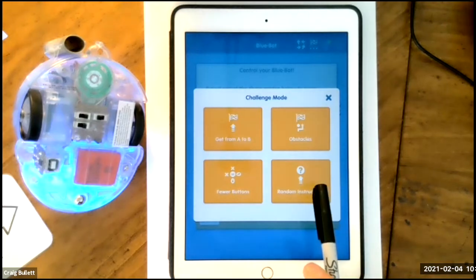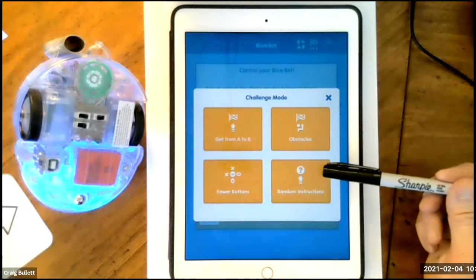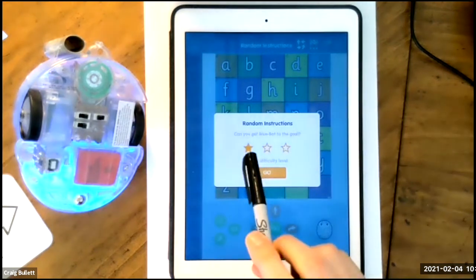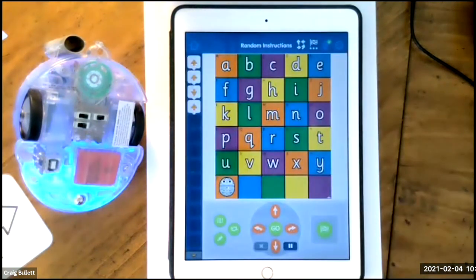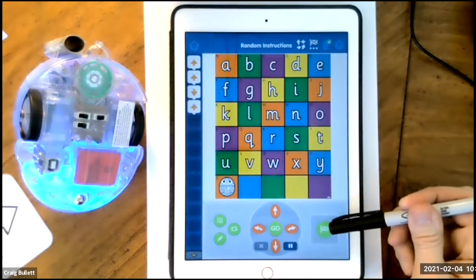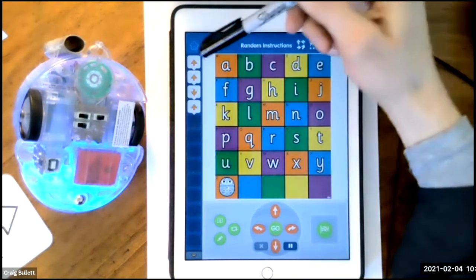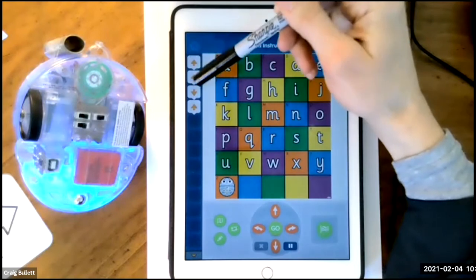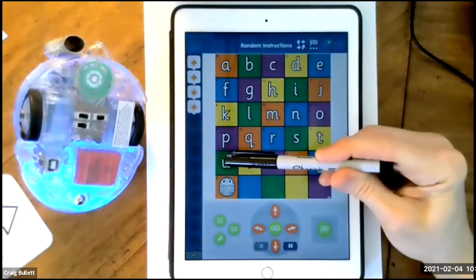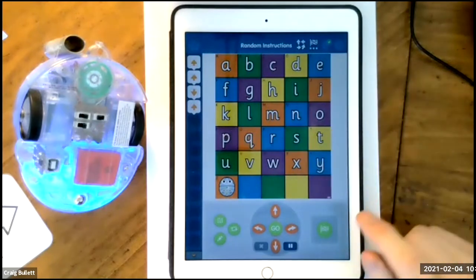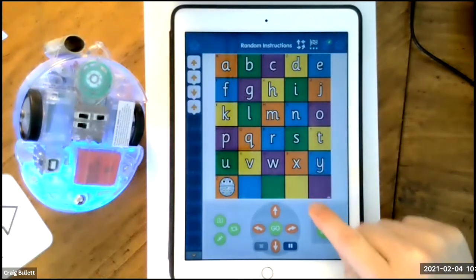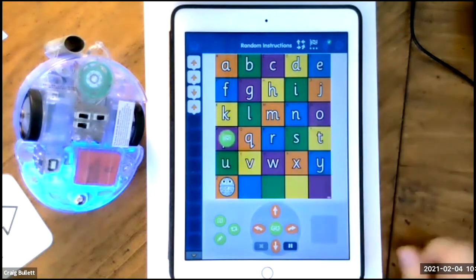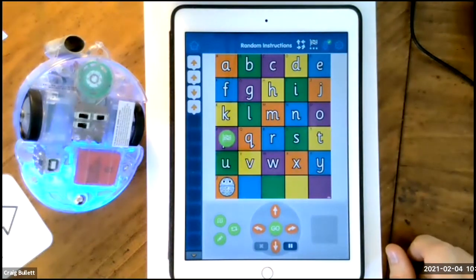Random instructions are fun too, because they're given instructions. And this is like reverse engineering. They give you the instructions. Let's have a look. And there's levels 1, 2, and 3 for difficulty. I'll do level 1. And so here is the end point. And I have to place it based on the program. So it's an idea of unprogramming, looking at somebody else's program: forward, forward, back, forward. So I'm going to guess forward, forward, back, forward. I'm probably going to end on P. And it should be, there you go.